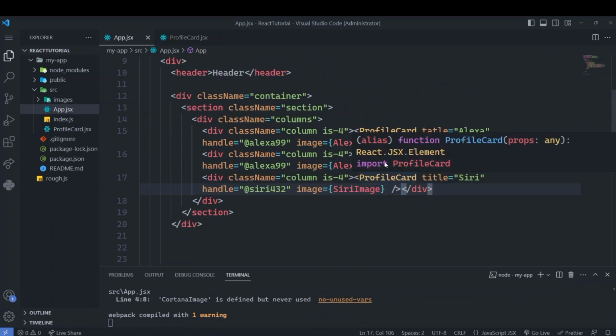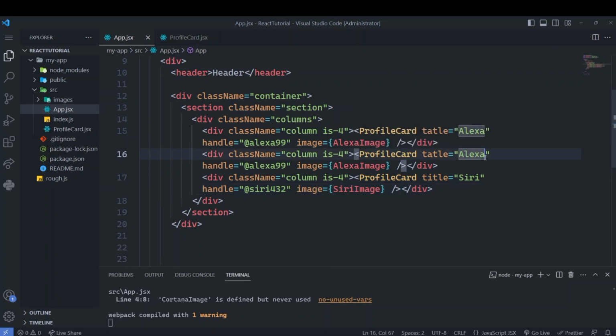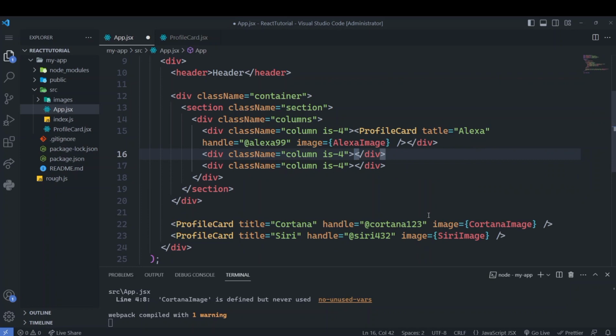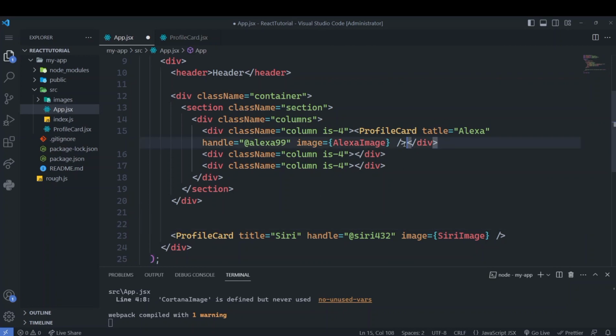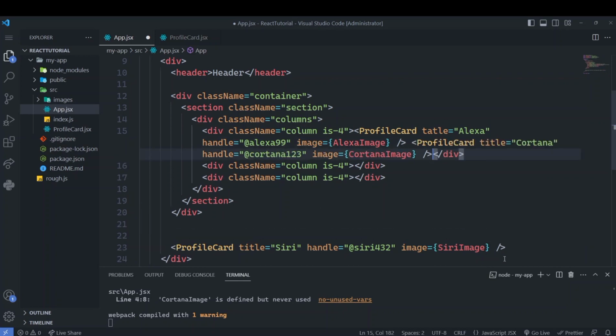And now we save this. Okay, so we have duplicated this 2 times. Now we will write here, we'll place this Cortana here, and then the Siri in the 3rd column.